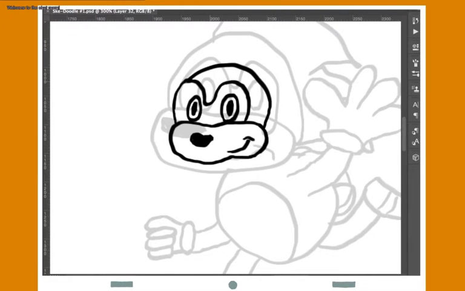And you want the eye to have an eyebrow. Sorry, this part, and then where's the eye part? Okay, and you want this one to show that he has eyebrows.